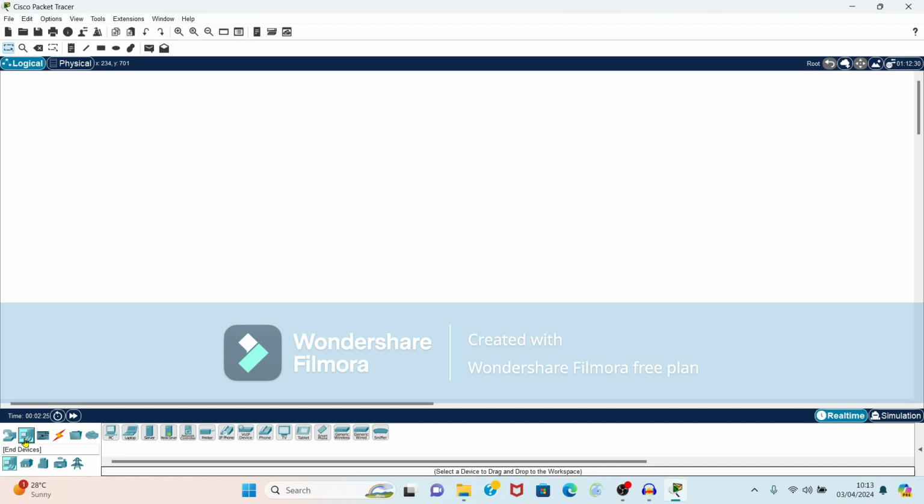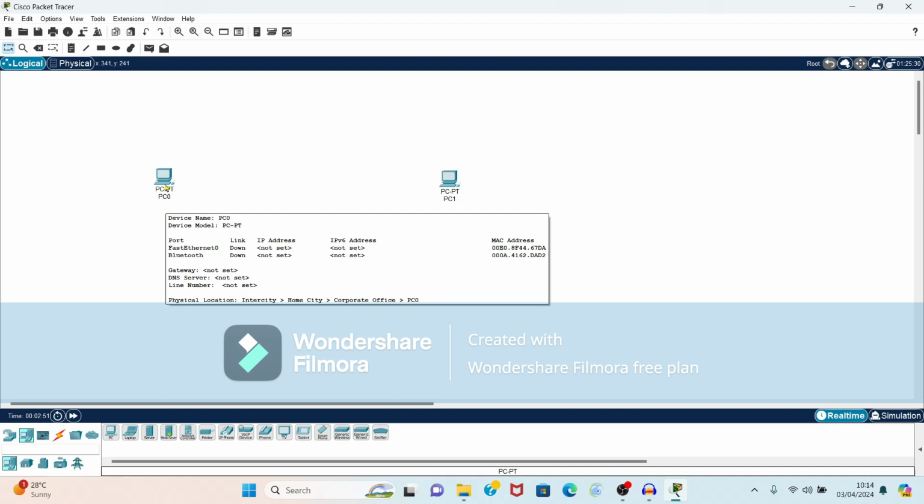So we are going to connect just simple two machines or PCs. Here click on end devices, that is the second icon, and after this, the first option is a PC, so just click on this. Like a drag and drop you can do. This is my first machine. Again drag and drop, this is my second machine.